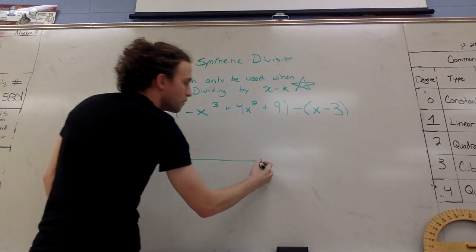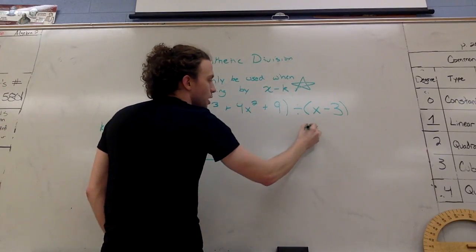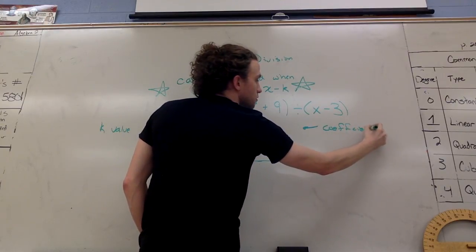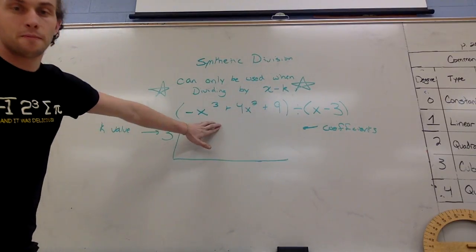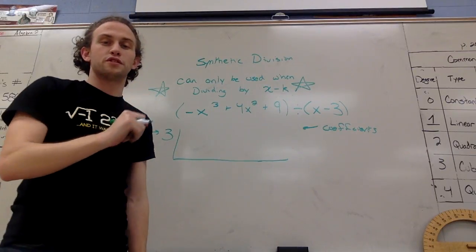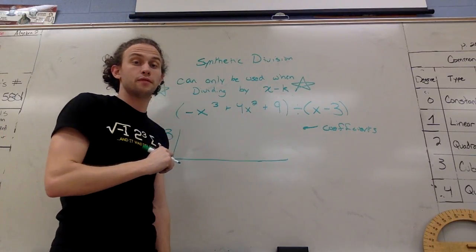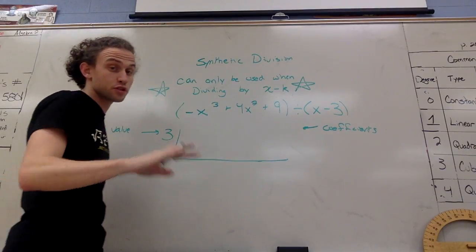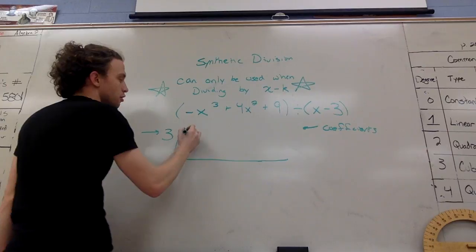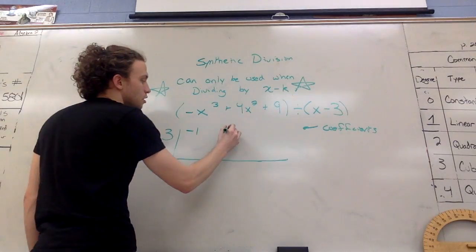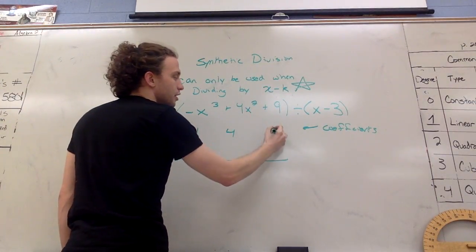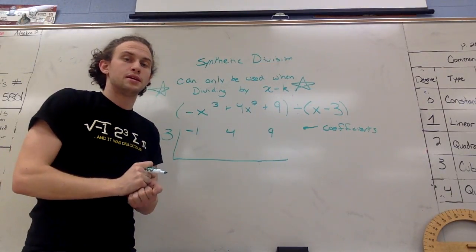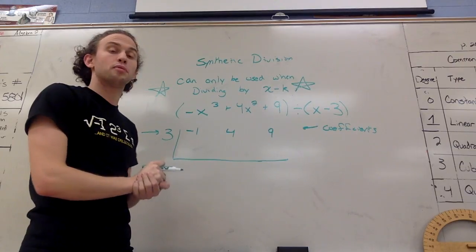We're going to write our coefficients inside this box. So I have to look at every single coefficient I have. Most people, when they first see this problem, are going to write this down, and it is wrong. Do not do it this way. They're going to write a negative 1 for here, a 4 for here, and a 9 for here. Now, that would be right if we took into account every single place.